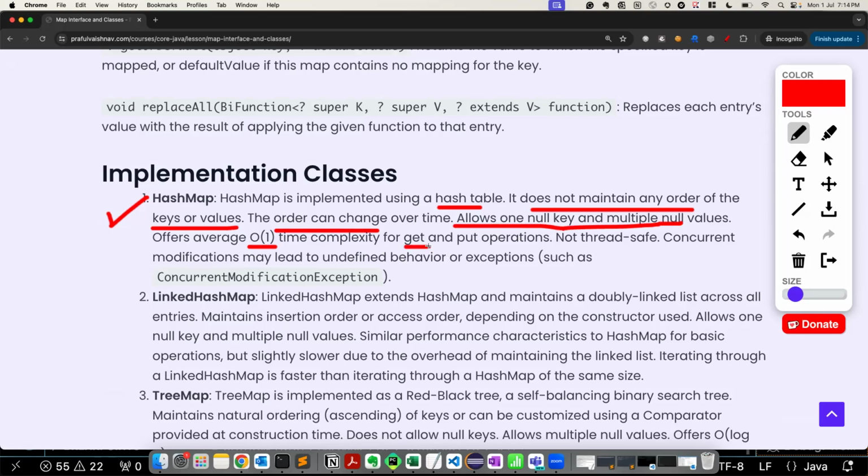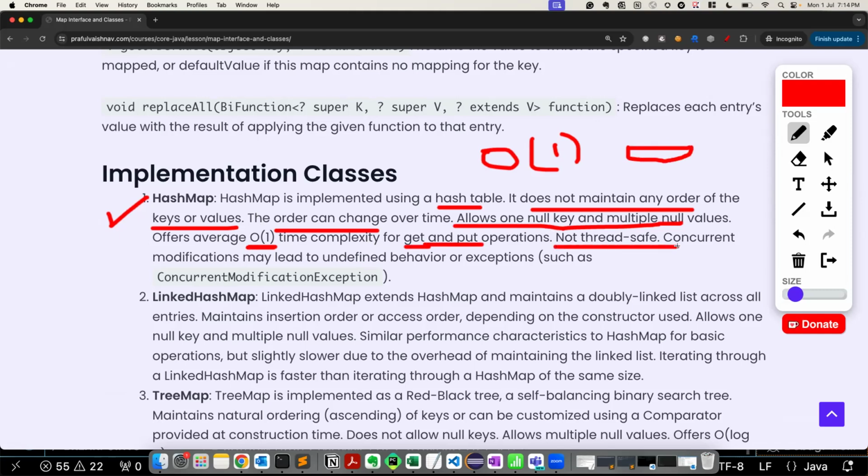Because if you see in the list, the get was a single operation, but addition was taking O(n). Yes or no? Access was a single operation, right? But when we wanted to add, we had to do multiple things. And in the case of linked list, the access was O(n), but the addition or insertion was one operation. But here in the hash map, the access as well as the addition and all is a single operation. That's why it is very much used.